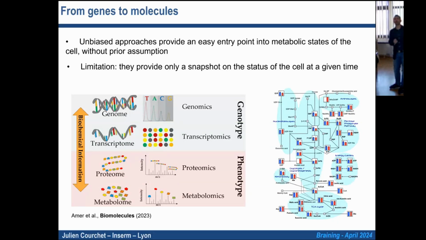And then you can do metabolome analysis, which is an unbiased way that you will measure all the metabolites that you can detect in the cell, usually by mass spectrometry. So this will give you this type of images where you have pathways and you can measure given metabolites, and then you can see what are the pathways that will be upregulated and downregulated.